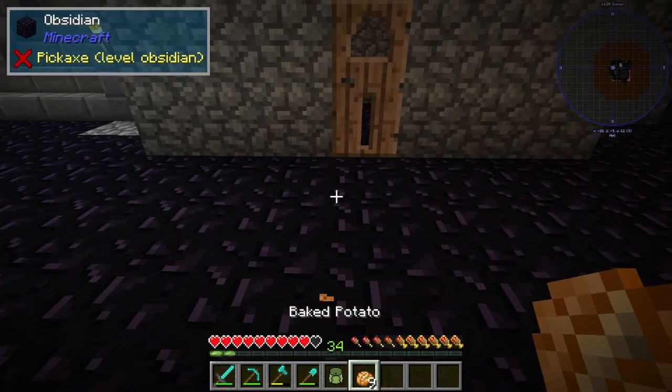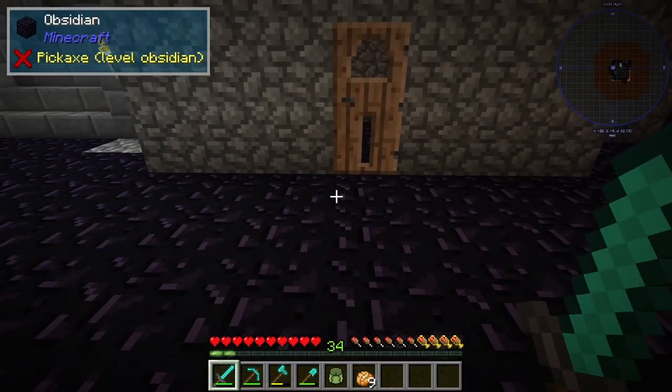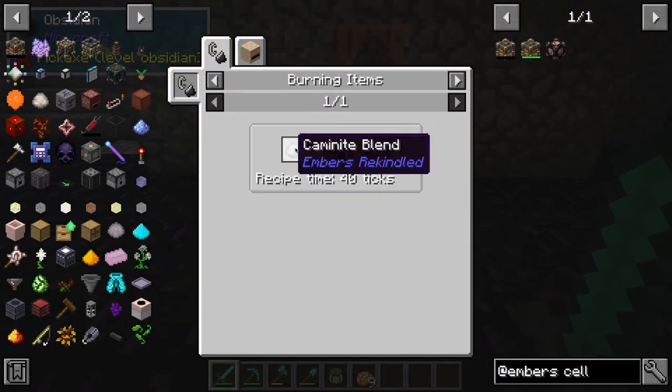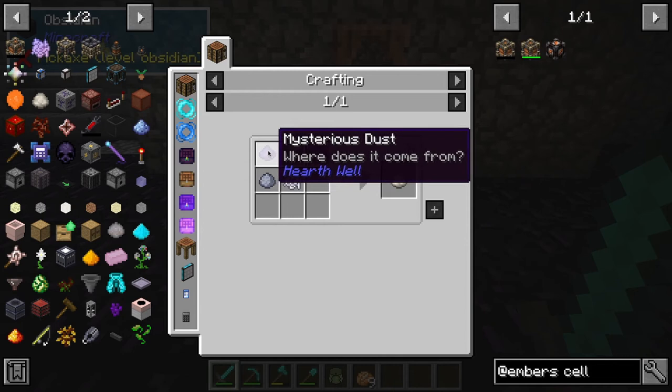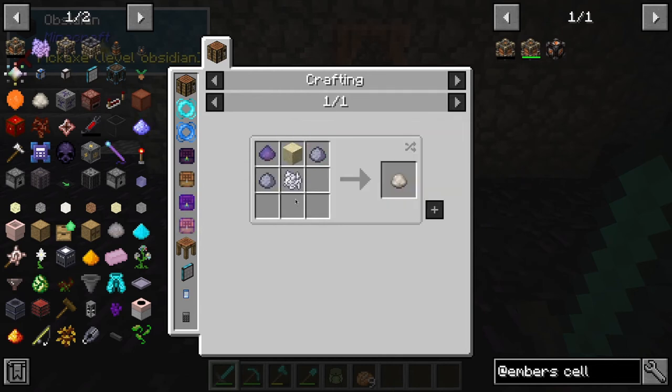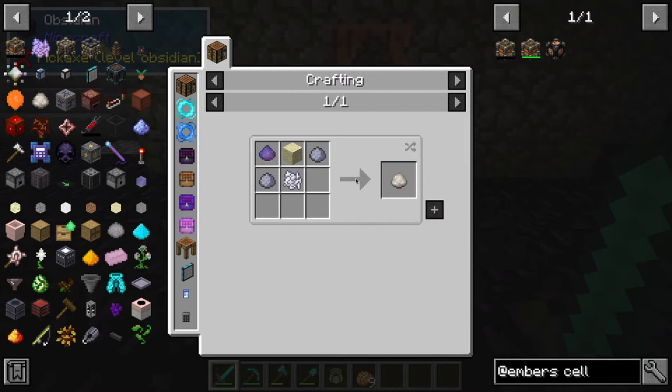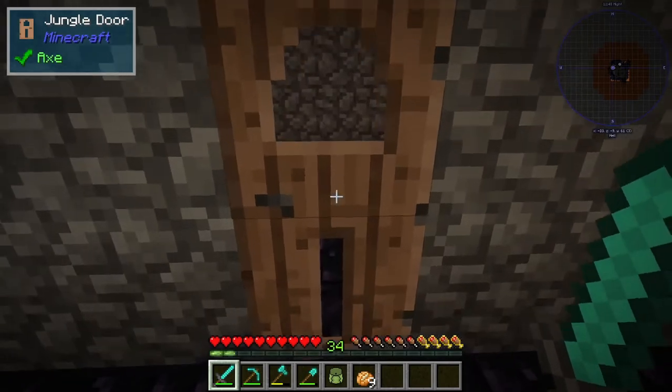So we're going to need 16 of the carmite. What also goes into the carmite? Okay, yeah, I think we got a little bit of that. We should have enough bone meal. I don't know if we're going to have enough clay or not. All right, well, we'll see.